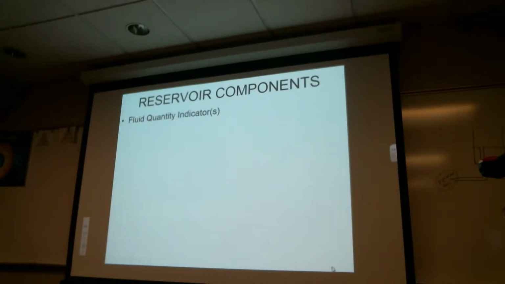On top. Indications for fluid quantity. There's a lot of different ways that we can monitor fluid quantity. The simplest way would be just something like a dipstick, just like you have on an automobile engine, so we can verify the level of fluid at a certain point. Another way that we might measure liquid quantity or level would be a sight gauge, and a simplistic version of that would be like a level eye. So you see that the fluid is to a certain point on the side of the wall of the reservoir.